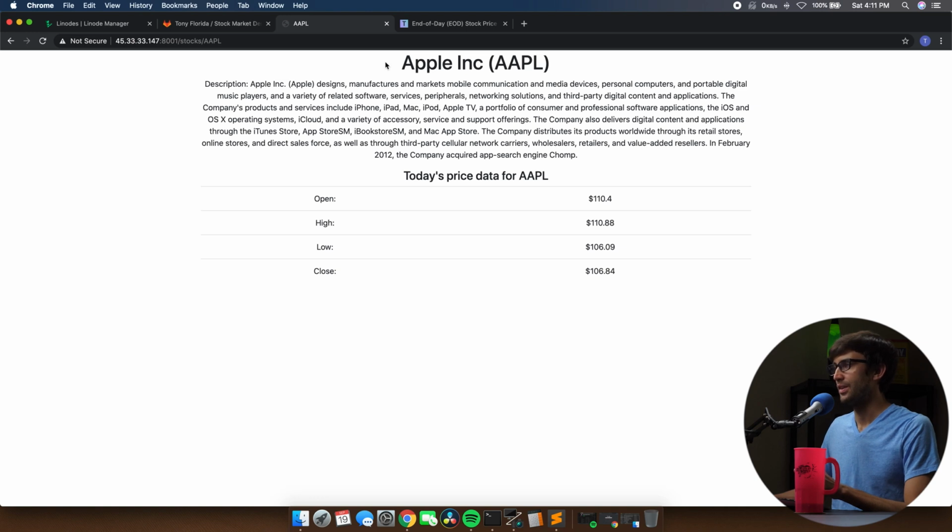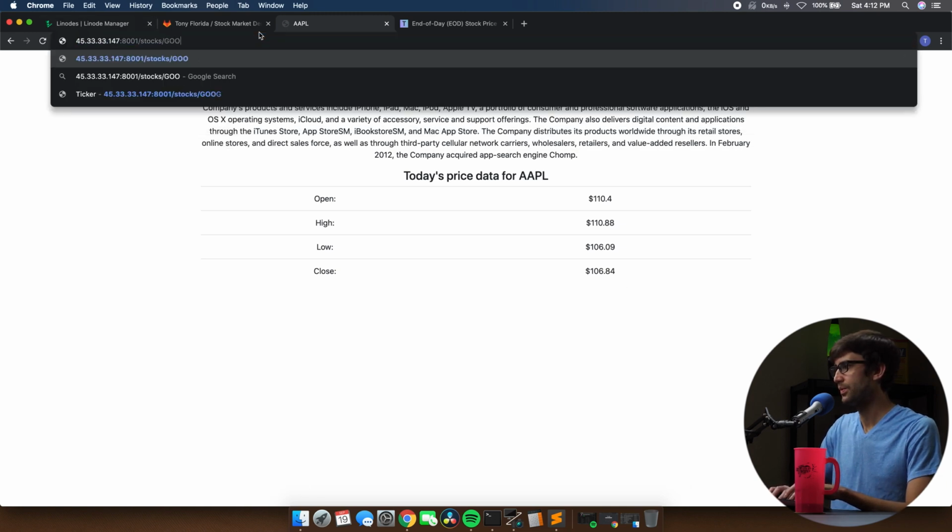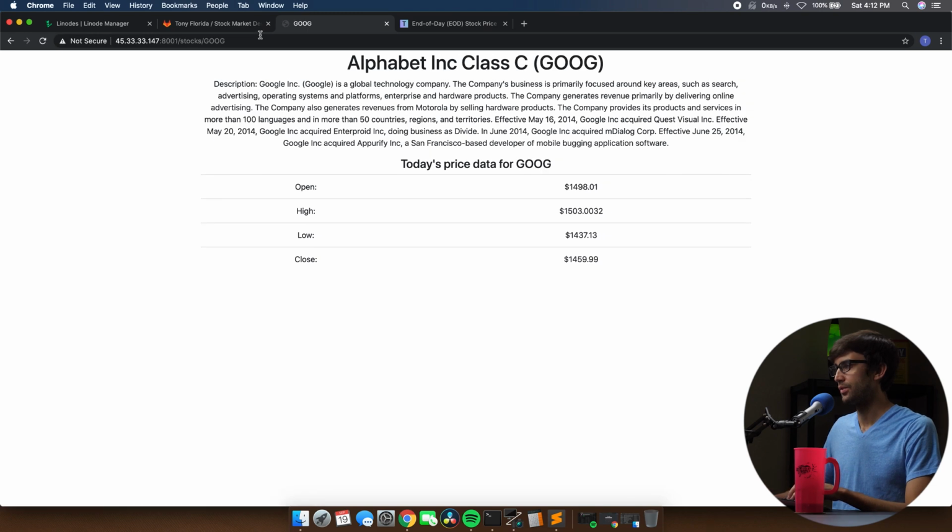We have everything centered, the description centered, today's price data for Apple. We have a table down here: open, high, low, close, and the prices, which show up with dollar signs. They're mostly formatted. This could probably use a zero after the four, but everything looks really nice. Let's try something else. Let's try Google. And same type of thing, it pulls in that price data. Again, since these are really large numbers, there are Bootstrap elements you can pull in to add commas every three digits, like for currency. But for the most part, this looks good.